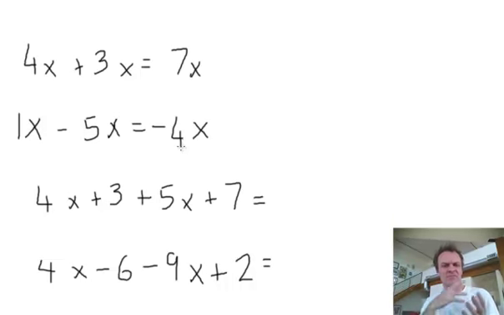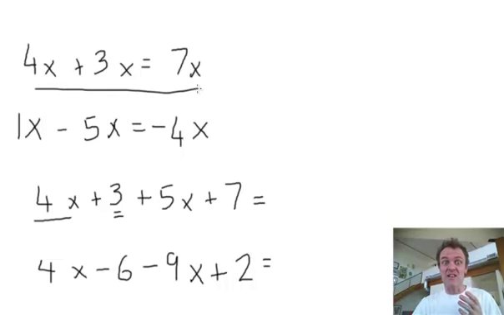Now, how about here? You look at this one. Now, these are good. Nice and basic to start off with. 4x and 3, well, one's a number, one's an x term, okay? So 4x is not the same as this 3, okay? You can't add those two together, right? You can't say 4x and 3 is 7x. No, 4x and 3x is 7x. That's just a 3.